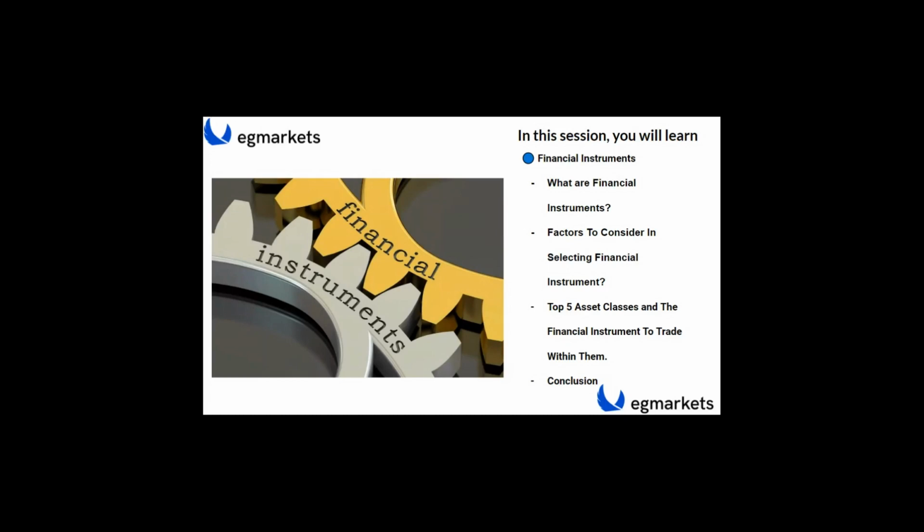Okay, in basic terms, what should you consider if you want to trade gold? What should you consider if you want to trade the Nasdaq? What should you consider if you want to trade US 30, Wall Street? What about the dollar, the pounds, JPY? Okay, now what are those things you should consider? Factors to consider in selecting a financial instrument. Let's go. I'd like to get a lot of response on this.